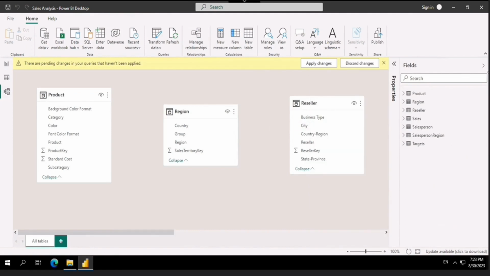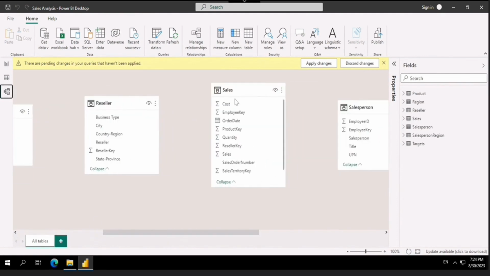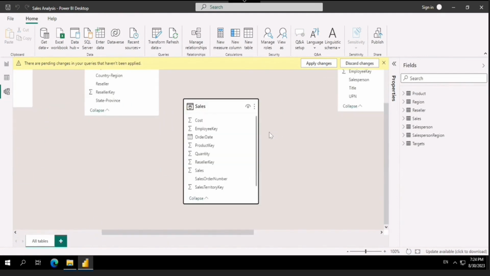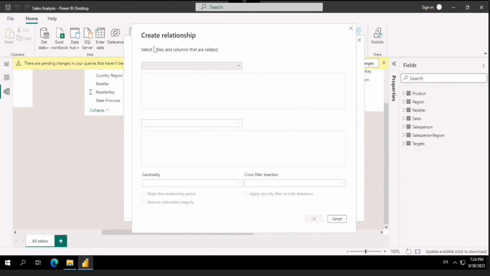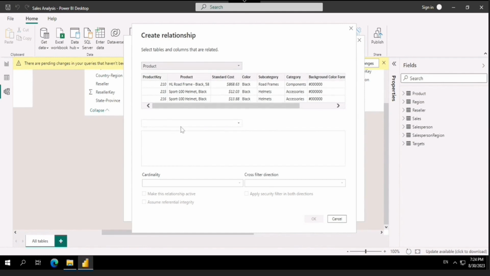The first approach is to go to the model view, where we see the sales table. Then we go to the Home tab and click Manage relationships. It opens up a dialog box. Just click on New, and the create relationship dialog box opens, where we select the product table and then the appropriate key to match.